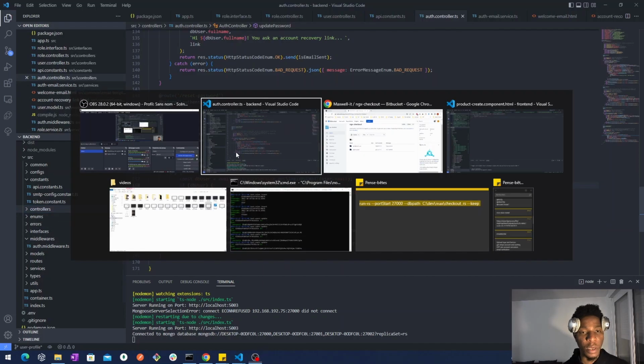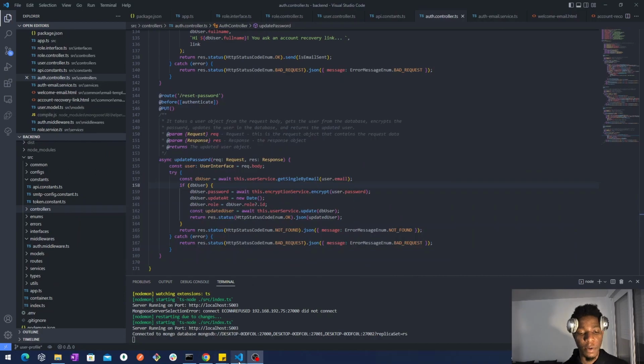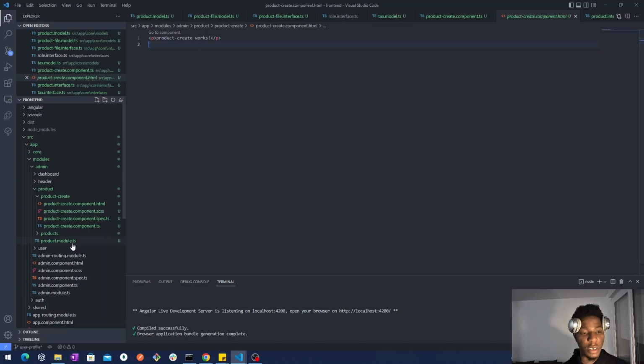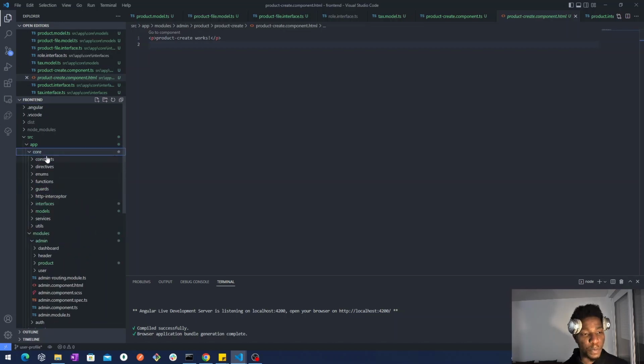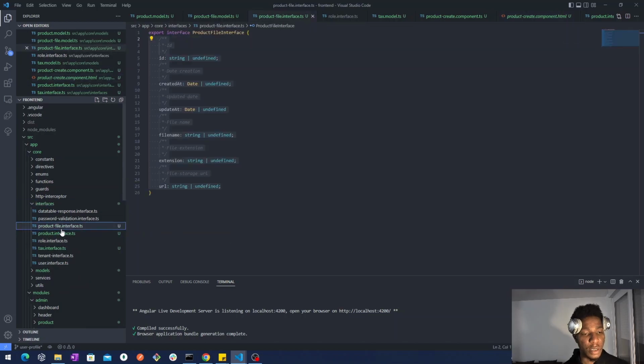So here we just grab the interface I just created here, so we will grab the product tags and file interfaces here, and we do it like this.